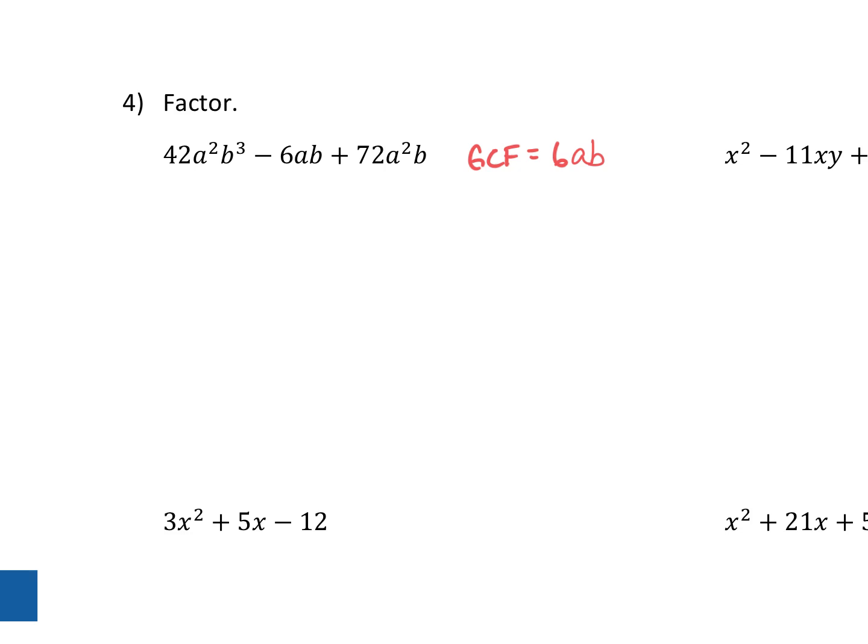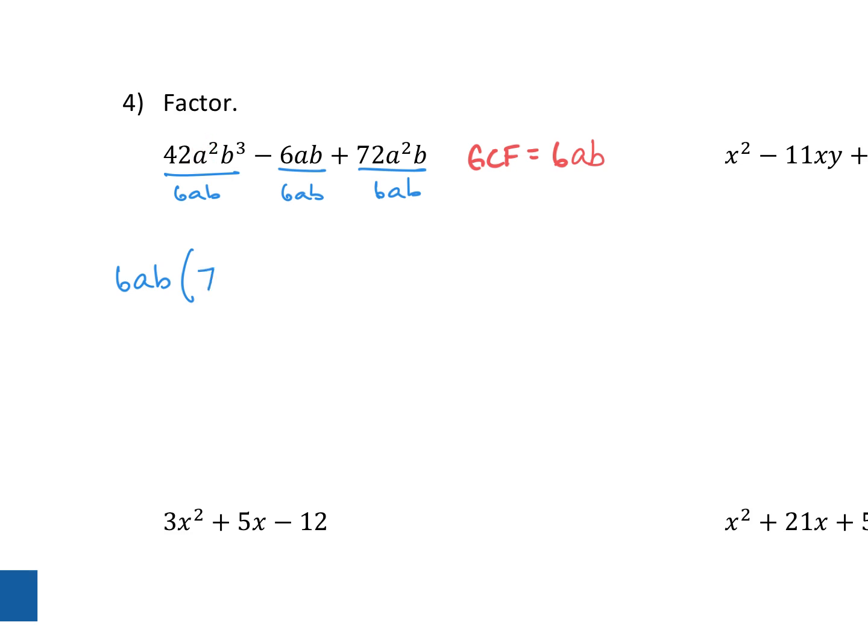Now we're going to factor that out of each term of this polynomial. When we factor out, I think it's really helpful to write it out like this. There's our 6AB. Our GCF 6AB goes out in front of our parentheses. It's a factor of this polynomial. And now we're going to factor each term separately. So 42a squared b cubed, we're going to factor out a 6ab. So factoring is like division. If we have a 42 and we divide it by 6, 42 divided by 6 is 7.